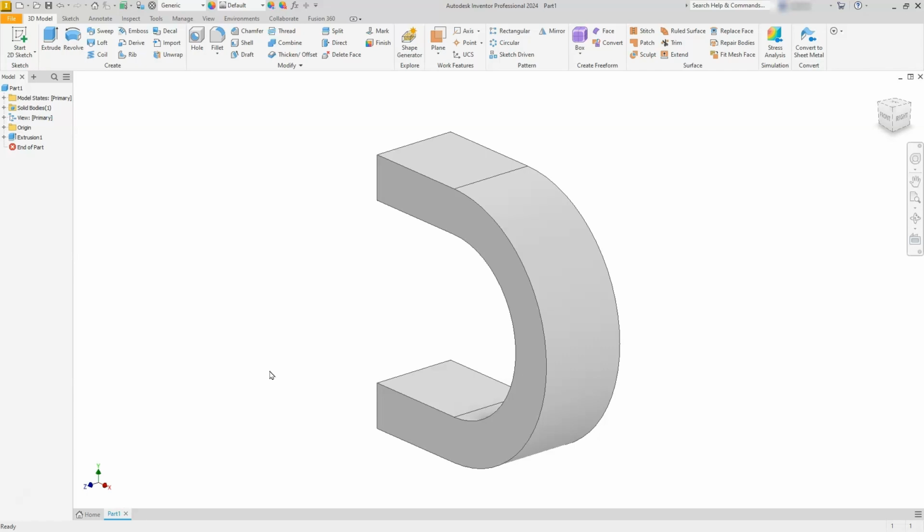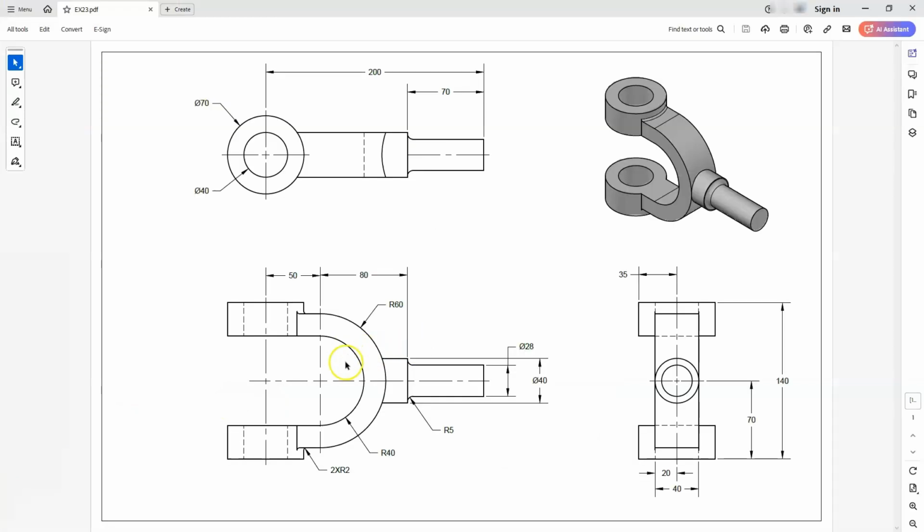So the next thing I'm going to do is start off by creating the other end on this one, which is going to be this little handle part. So this part sticking out is the next thing that I'm going to create. So let's go ahead and start setting up our revolve sketch for that.